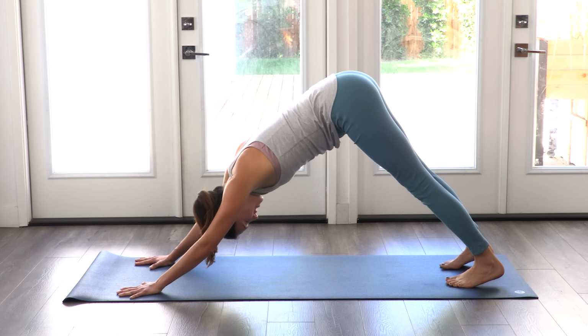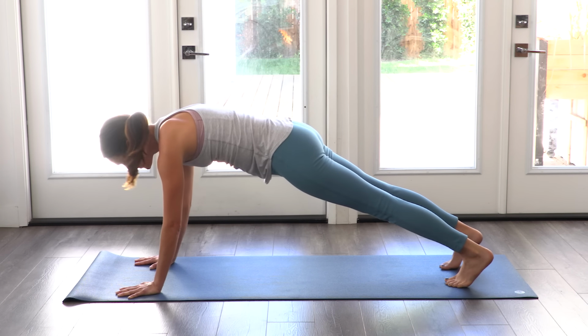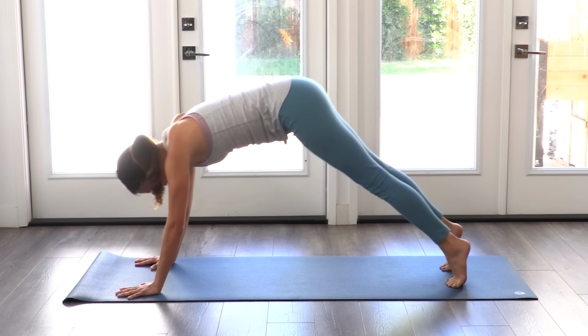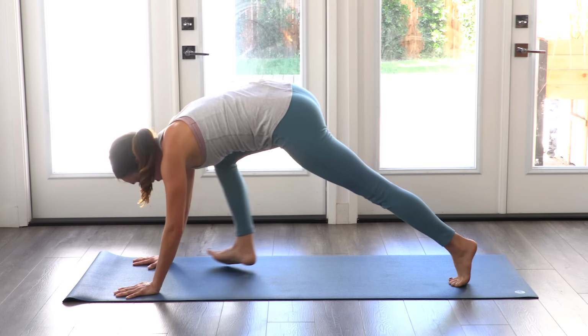One more time, you got this. Nice and slow, draw the navel up. Slowly finding that articulation forward. Take a deep breath in, press away from your yoga mat. And then exhale, downward facing dog. Beautiful, inhale, look forward. And exhale, make your way to the top.